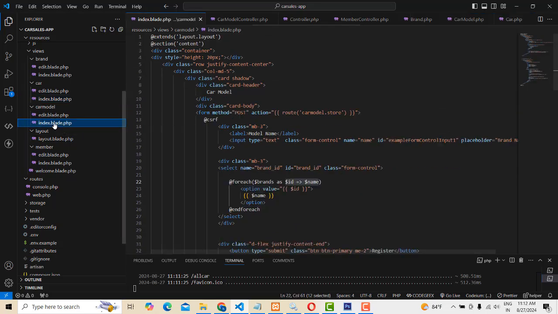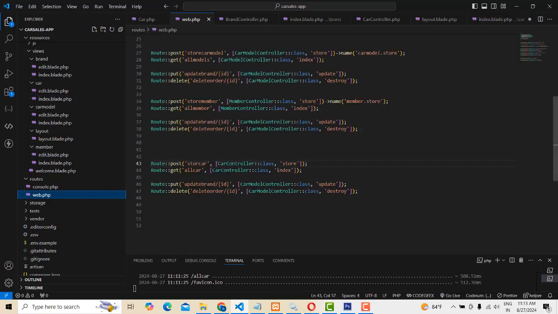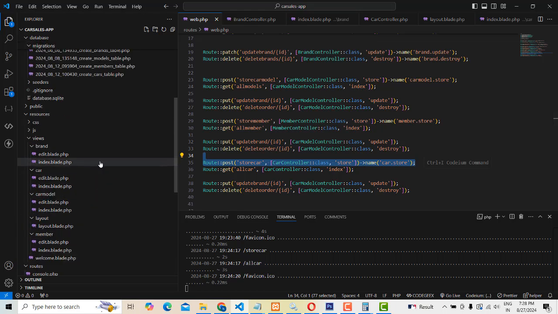Here we have to write the form. Car store action method. Let's go to the car store action method. So here, the name you have to give here, as car store. After that you have to put this one.